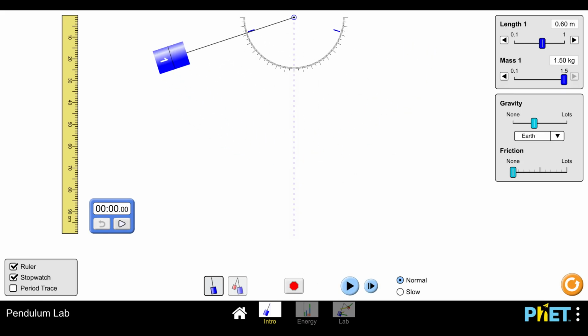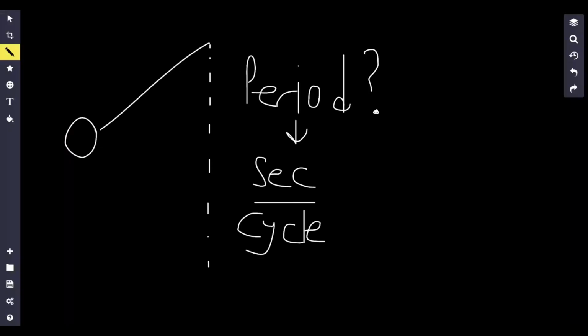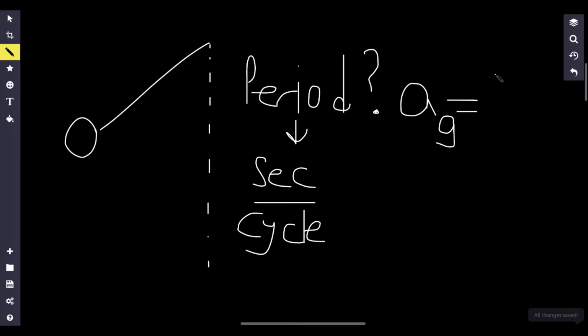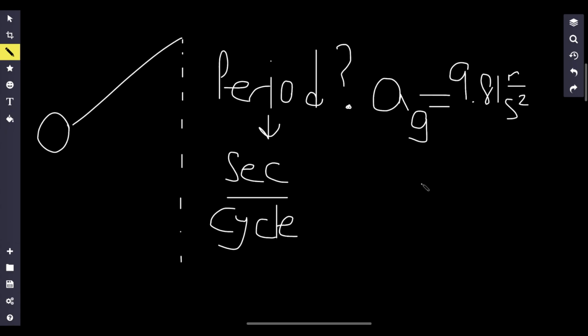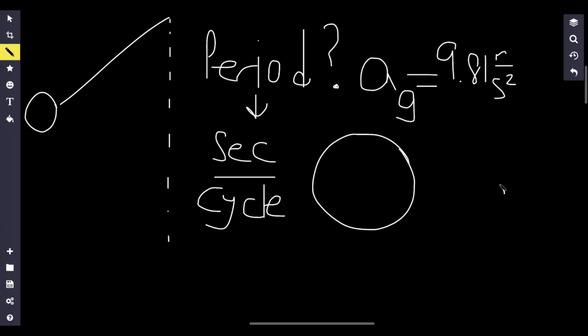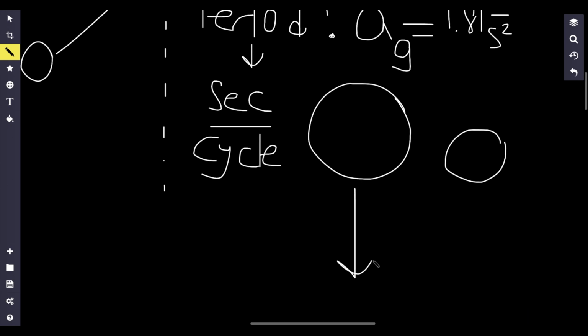Because if you go back to your reference table, you actually see that the acceleration due to gravity, I'm just going to write AG, is equal to 9.81 meters per second squared. Remember, this acceleration due to gravity is actually a constant on Earth, meaning that no matter what type of object you have, no matter how heavy or how light the object is, it's going to accelerate at the same rate. This is why, when you drop a bowling ball and a small bowling ball from the same height, they're actually going to fall to the floor at the same time, because the acceleration due to gravity is the same.